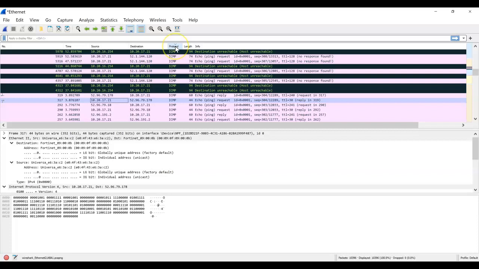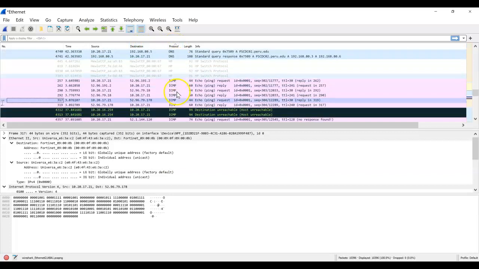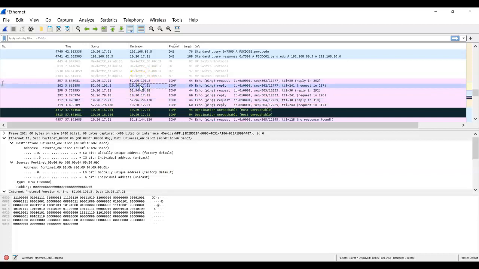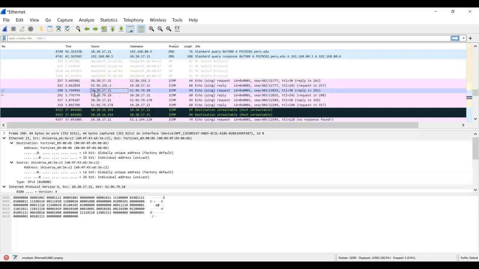There's a whole ton of filters, so you can actually apply filters up here if you wanted to, but I chose not to, and I just scrolled through. I looked up ICMP packets, I found those, and then I looked for one that matched my address. So the source is 10.20.17.21.